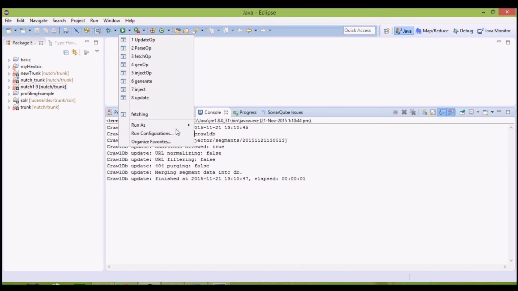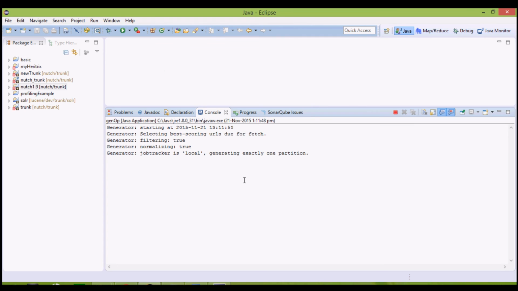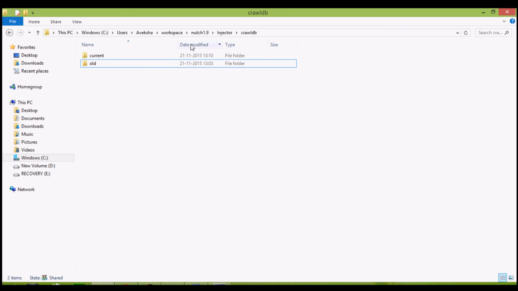So again, I'll generate a new segment. As you can see, a new segment has been generated. I'll also show you once. A new segment has been created and named according to the current system clock time.